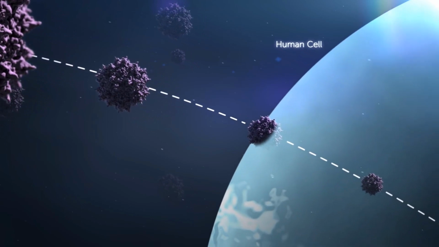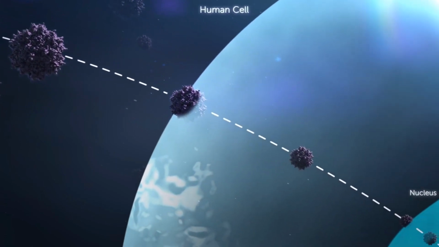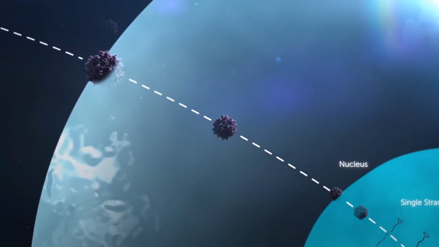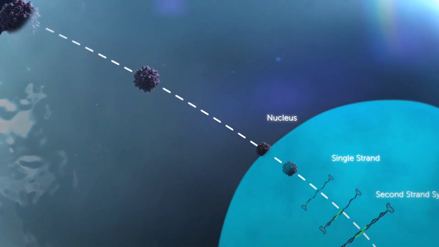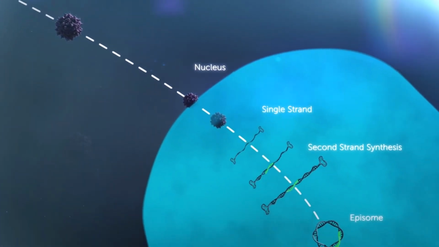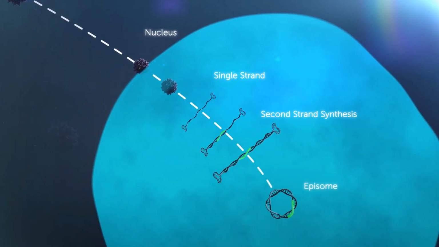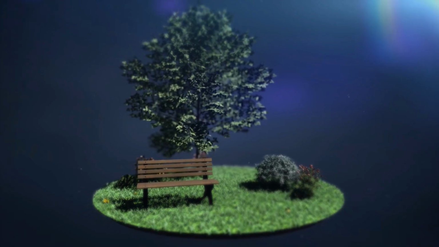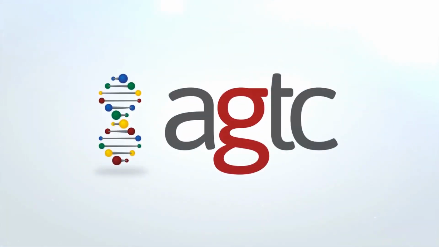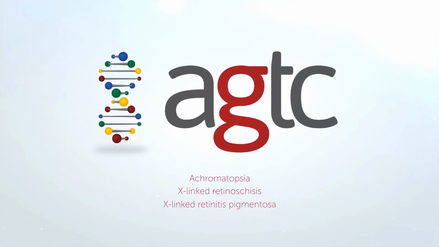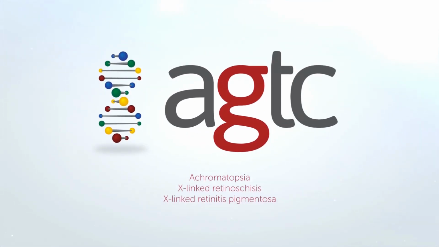Once administered, AAV vectors enter the patient's cells and deliver a copy of the functional gene directly into the nucleus. Once inside the nucleus, the functional gene can support the production of the normal protein and correct the underlying cause of the disease. Genetic defects in the eye can cause vision loss or blindness, and gene therapy can provide a long-lasting therapeutic benefit.